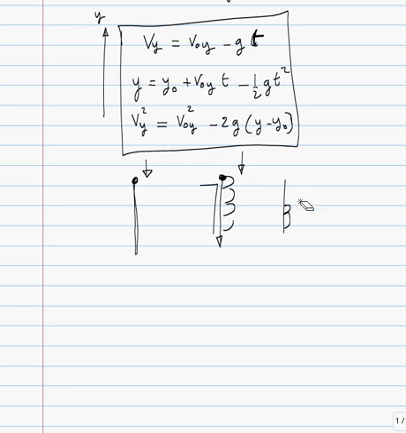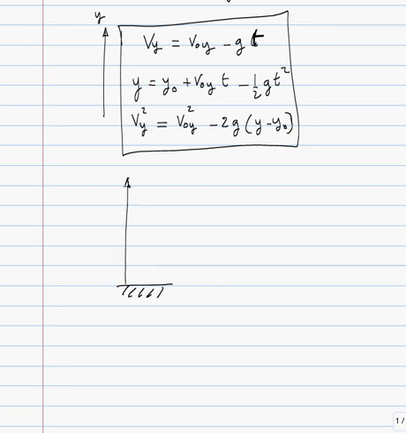So let's look at the case where an object is being dropped. Let's imagine that I am located at a particular distance above the ground. So I'm going to set up my coordinate system y. Let's say I'm right here. So this is going to be my position at t is equal to 0. And I will choose my coordinate system to be centered at the bottom. So initially, my position will be y naught.